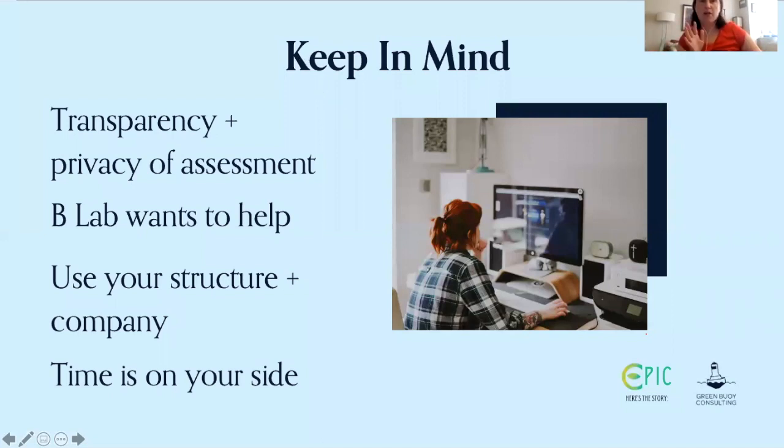The other part of the audit is that you have to recertify every 3 years. So you do have to keep up that standard and keep your assessment up. You go through the verification again and they check you in that way. I am pretty sure that B Corp will also do a random audit. I'm not quite sure of that, but they definitely have ways of talking about and checking on companies that they're doing.